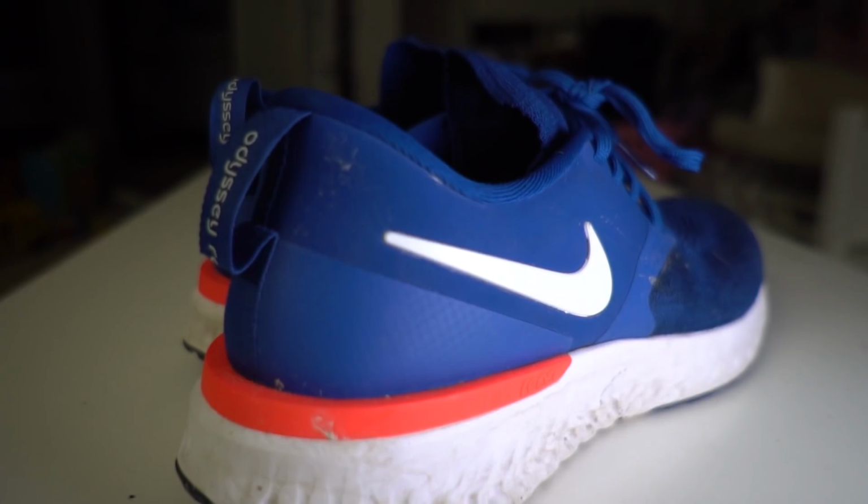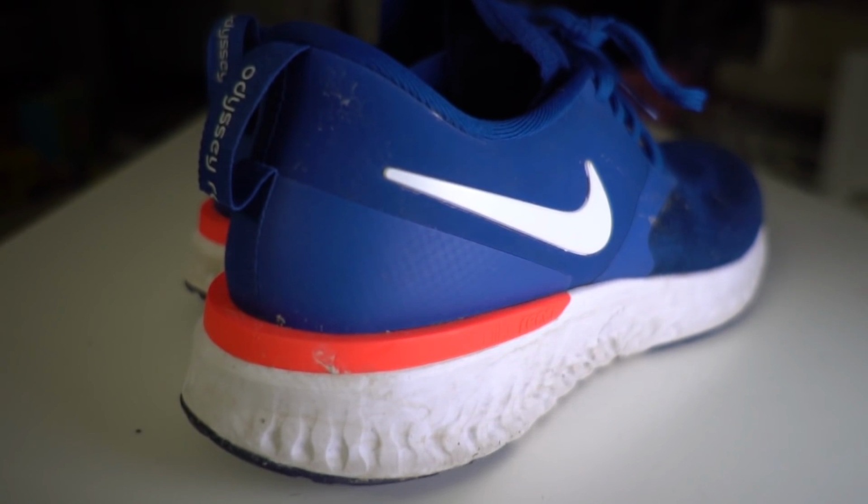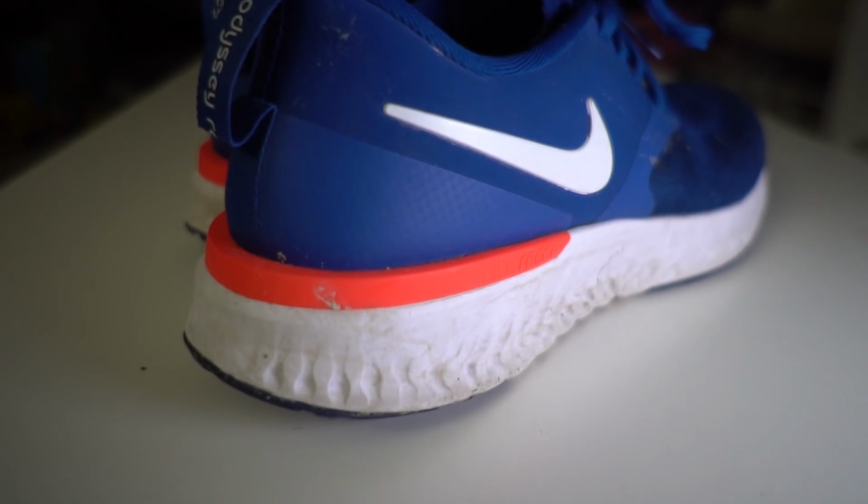Some of you have suggested that maybe the Odyssey React is the stability version of the Epic React. I'm not sure that I would go so far as to say that, but I do think that if you're someone that does overpronate on the ankle area, this could provide a little bit more stability. I do prefer neutral running shoes to the extent that shoes with stability tend to cause me pain, but this didn't really bother me at all, so not really an issue. So those are my thoughts on the Nike Odyssey React Flyknit 2.